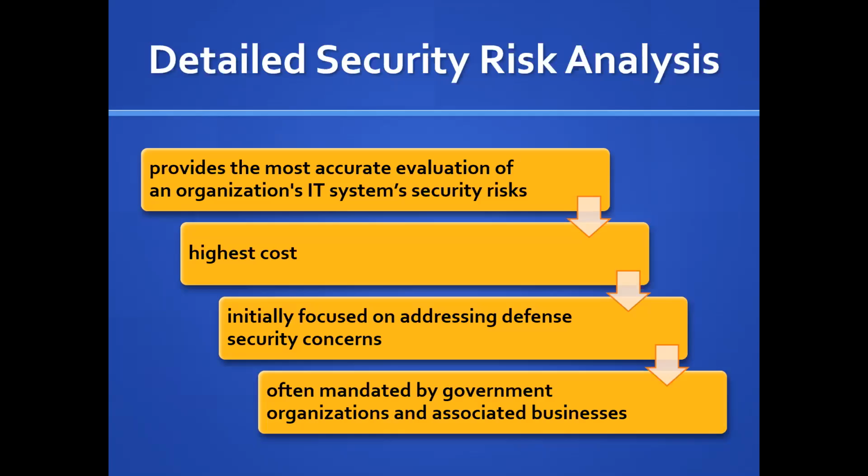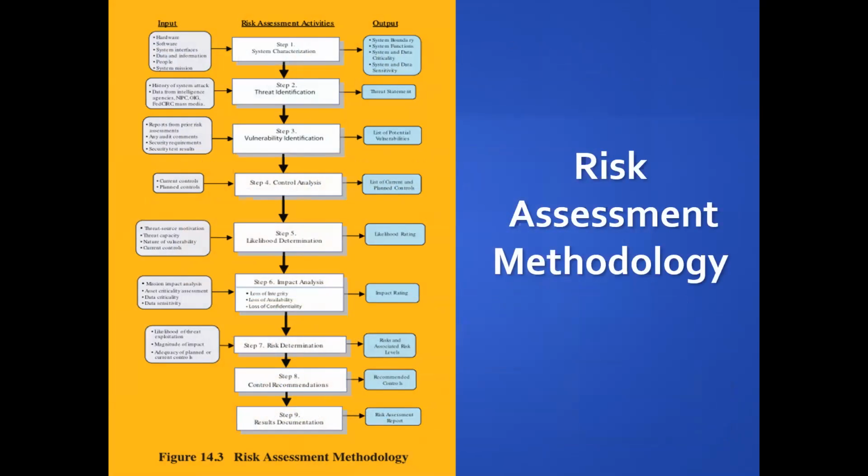All right, so now that we've talked about those methods, we get into the idea of the security risk analysis. The risk assessment methodology you can see here in these slides is kind of a pipeline. At step one, the activity is to characterize the system. Step two, threat identification. Step three, vulnerability identification. Step four, analysis of controls.